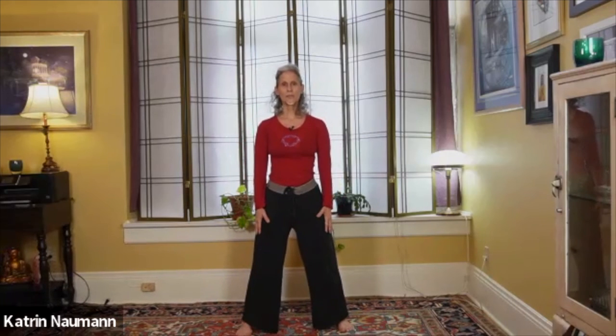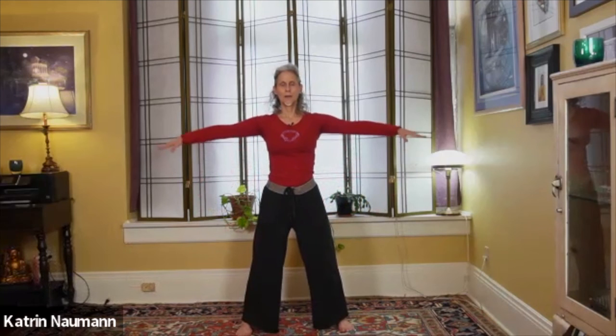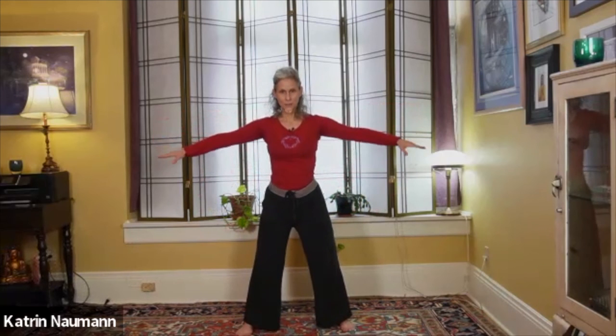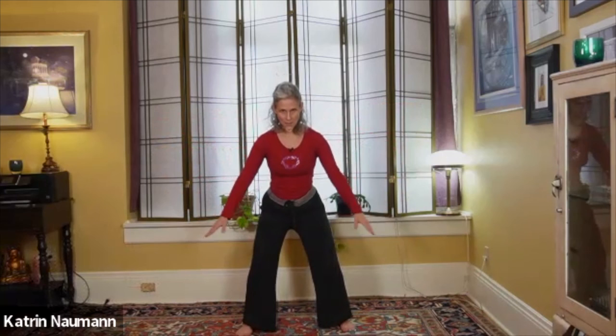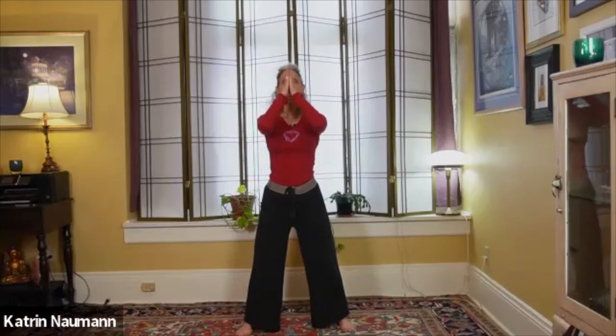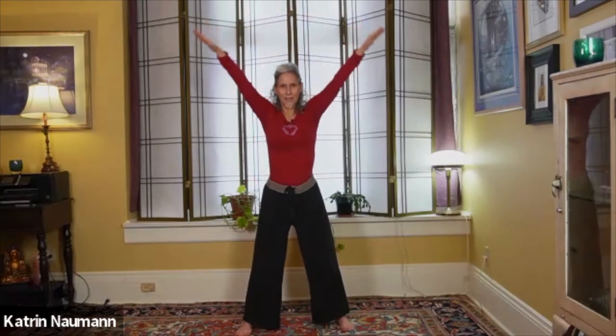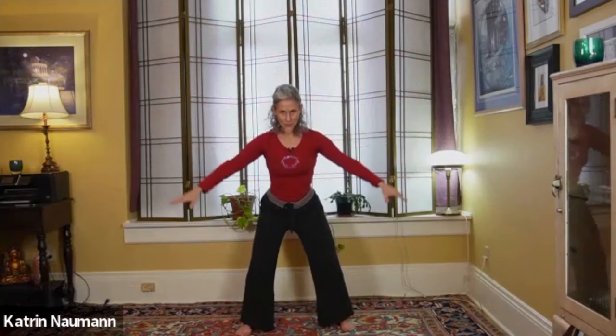And we'll finish today with the rising lotus. We'll be bringing the arms up, inhaling to shoulder height. Exhale, bending the knees as the hands come between your legs, and then let the backs of your nails touch the backs of the fingers as the hands rise. At about heart level, the palms connect, and then the arms go all the way up, or as high up as feels comfortable. Exhale, sinking down.